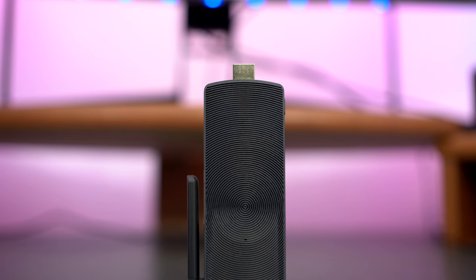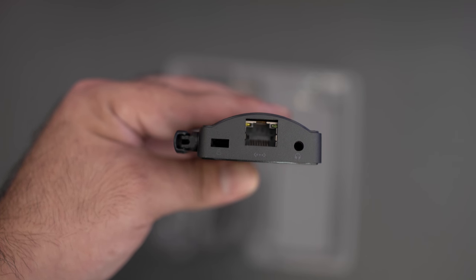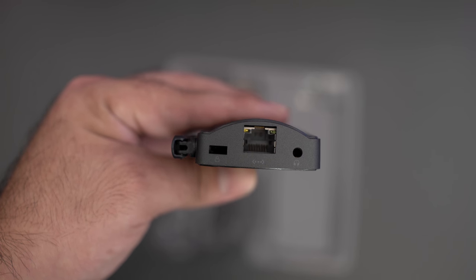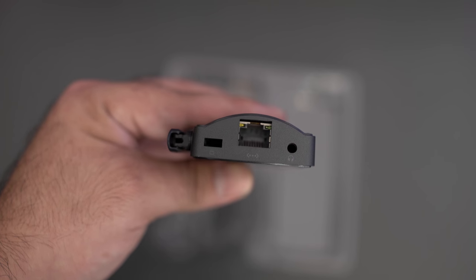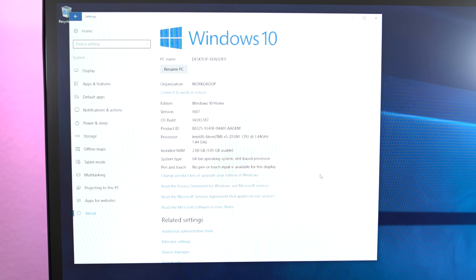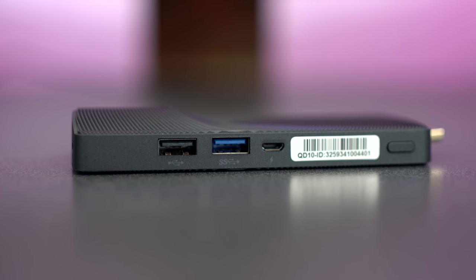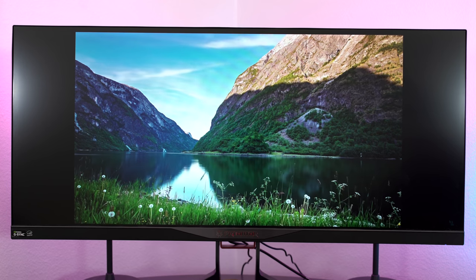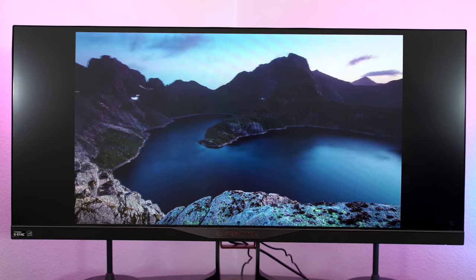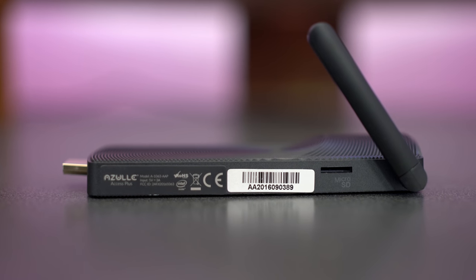The bundle is called the Quantum Access LAN Windows 10 Fanless Mini PC Stick Bundle with the Logitech Wireless Touch Keyboard K400 Plus. This is marketed as the only PC stick in the world with a LAN connection, so if you have wireless problems you can actually hardwire it and not worry about any Wi-Fi signal degradation. Under the hood is a 64-bit quad-core Intel Atom Cherry Trail processor. The PC stick also features two USB ports, an embedded Intel HD Graphics 8th-generation chip for 1080p video playback, and comes in two flavors: 2GB RAM with 32GB storage, or 4GB RAM with 32GB storage — plus a microSD slot.